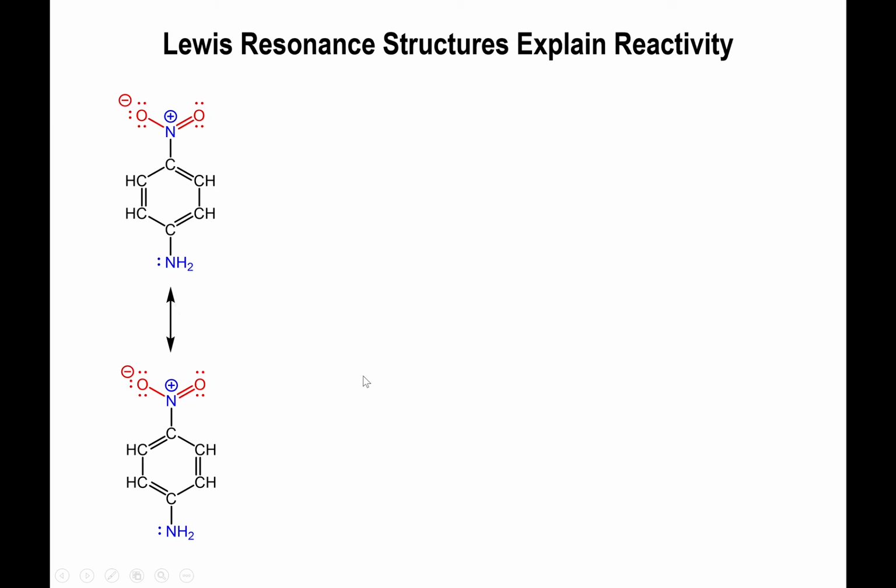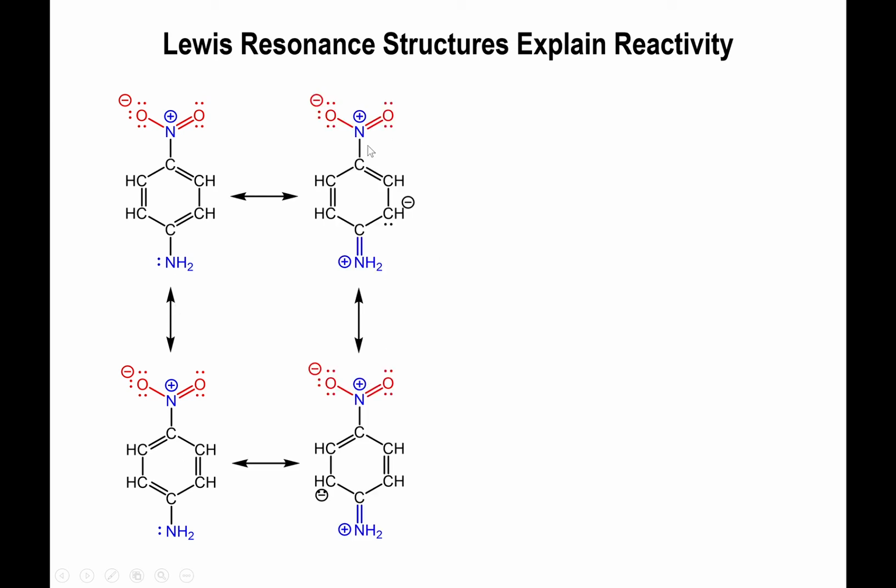We can start drawing resonance structures, and that's what we did in the first lecture. We draw the first resonance structure, create that double bond, kick out the double bond that used to be there, and form a new carbanion. And that carbanion, which, by the way, is hilarious, kind of looks like, not necessarily a sad face, but a very indifferent face right here, right? That's technically an electron pair with a negative charge.